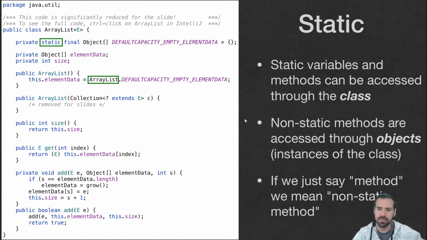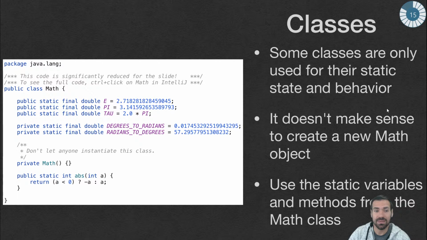And by the way, I'm not going to say non-static method all the time. From this point forward, if I say method, I mean non-static method, because 98% of our methods moving forward are going to be non-static. So I'm just going to say method. Except today, I'll still say non-static a bunch because that's new to us. But by the time we get to linked lists next Tuesday, I'm just going to start calling them methods, including on the homework assignment. If I say write a method on the homework assignment, I mean a non-static method, and I'll explicitly specify if it should be static, but if I don't specify anything, that means non-static.